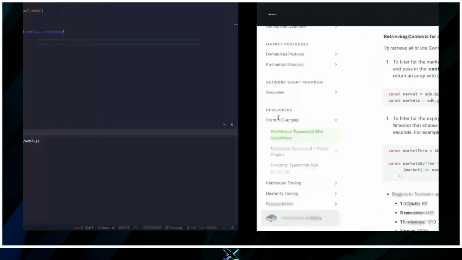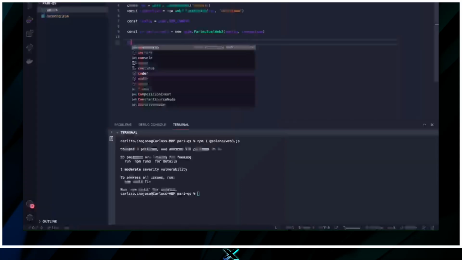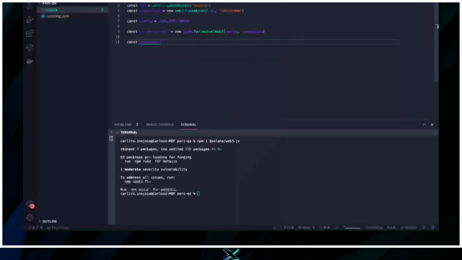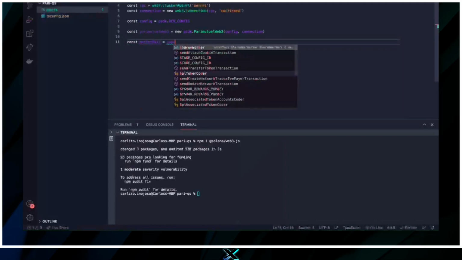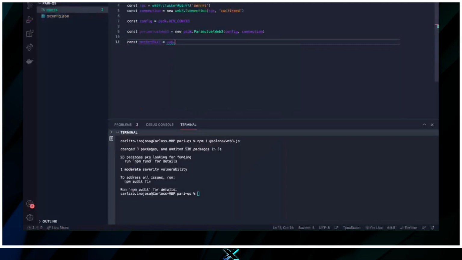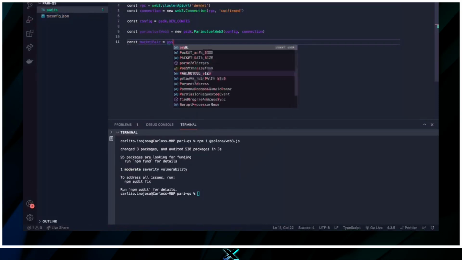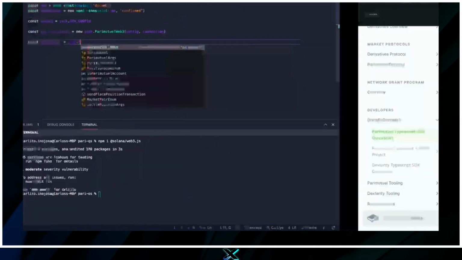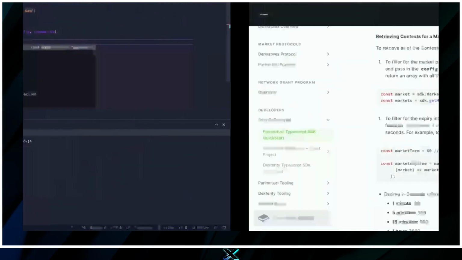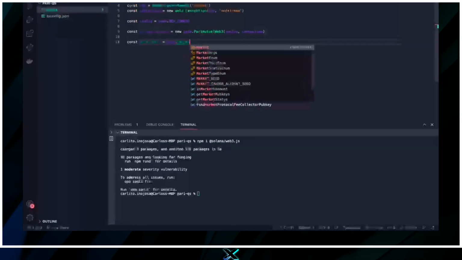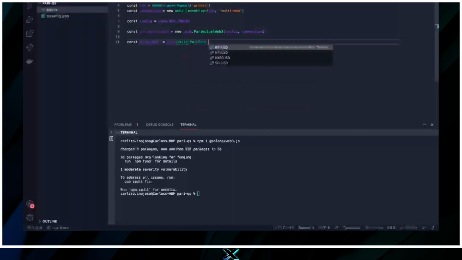Let's first initialize our market. We're going to do const market pair equals SDK dot, with BTC USD.